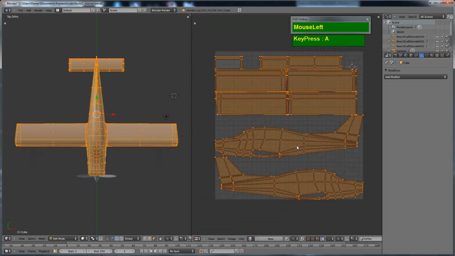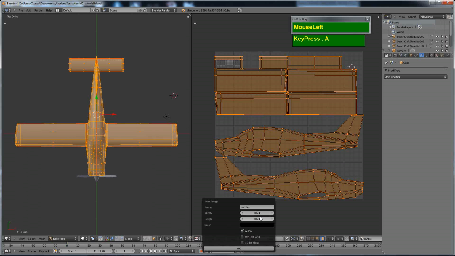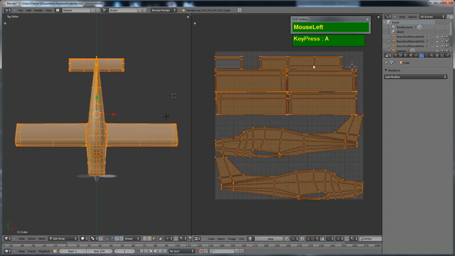So what this means is that if you create a texture map that is very big and detailed, it's going to use up all this detail within this image space here, or the UV space here. So later when you texture map onto your plane, onto your model, or whichever model, the detail is going to show. How detailed you want your texture to be depends on the size of your texture map. In the defaults, usually when you create a new image, it's 1024 by 1024, but sometimes this value can go to above 4000 if you want a really detailed texture map.